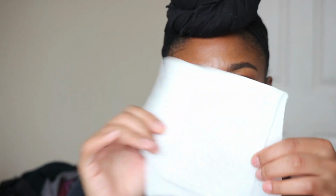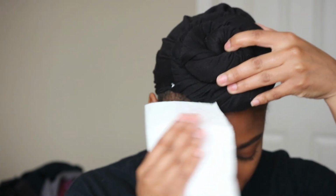Still hasn't come off. I put some here and I was leaning my head up against it and nothing came off there either. There's nothing on this thing. Can you see that? Yeah, honestly, so far so good. I'm going to do one last check-in at the end of the night just so we can confirm that I like this, but so far so good.